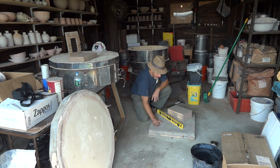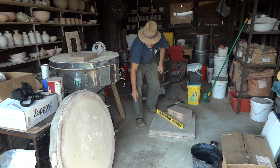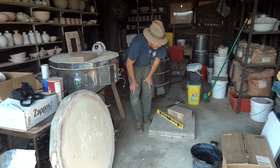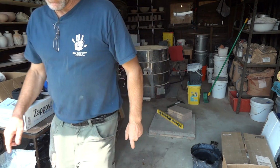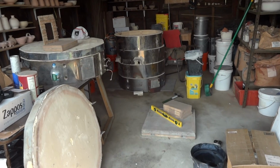Now on top of that I put this, I guess it's like a paving slab. This is just to raise it up a little bit. And now I'm going to add another layer of ceramic fiber. So let's just get down there. I'll just zoom in a touch.